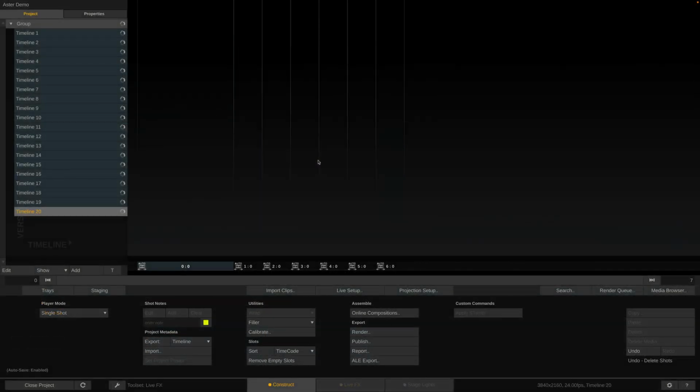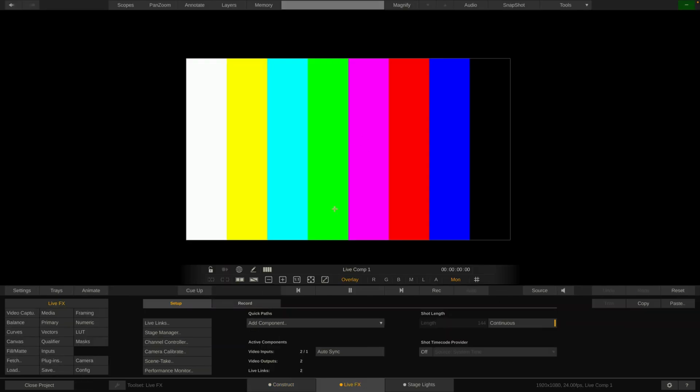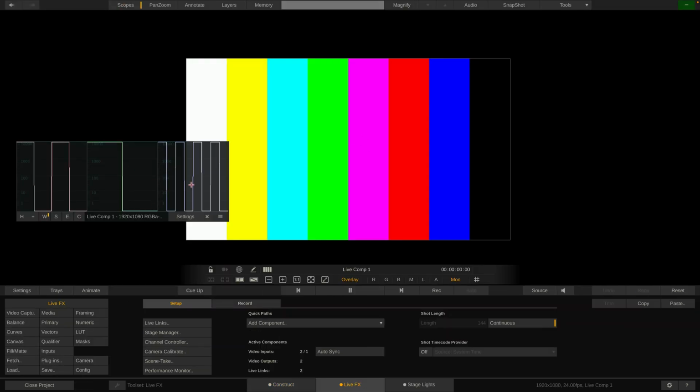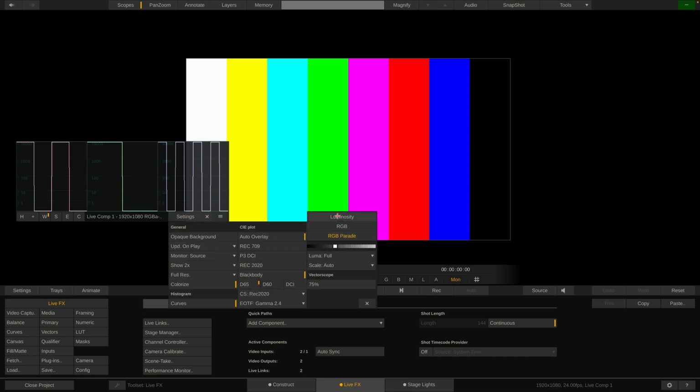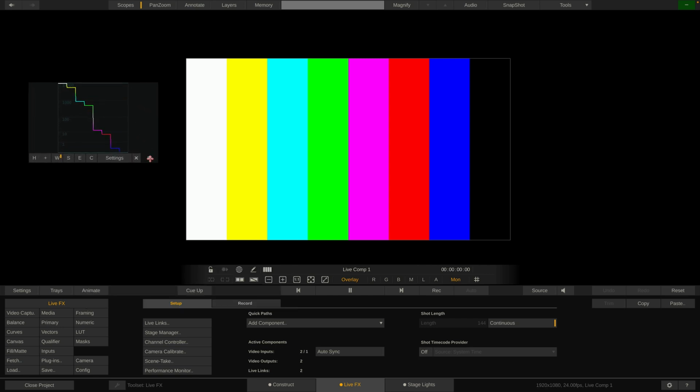Over to our MacBook, where we're going to capture the signal. Let's do a live setup and choose my UltraStudio recorder. Hit create, and here are our color bars. Nice. Let's display our scopes. In here, set these to luminosity. There we go. Oh, and they're already at 2 times their size. Great. And as you can see, the signal comes in perfectly. We have a 100% white and we have a 0% black here.